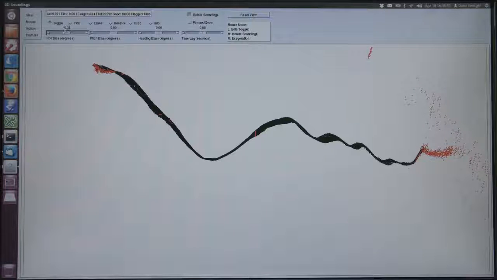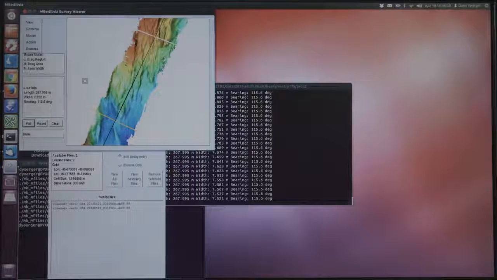When you get the roll bias that you like, that's the roll bias that you enter into the MB set command for MB process. So that's how you figure that out. We do it interactively that way. There's several other ways to do it. There is an MB system command for doing it.